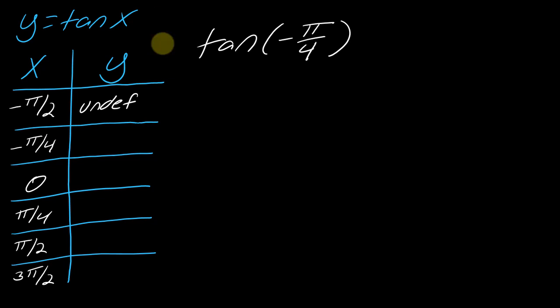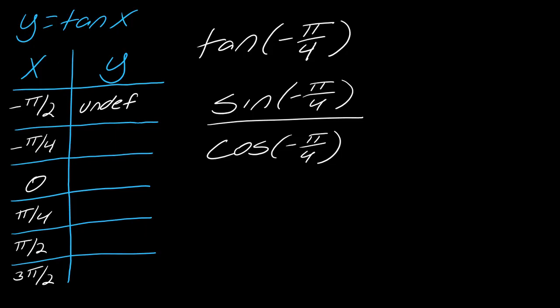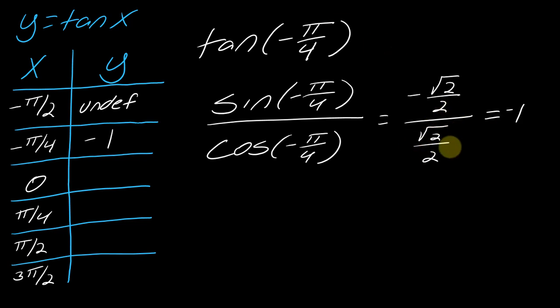Okay, so let's keep going. So how about tangent of negative pi over 4? So moving on to the next entry. Okay, so again, if I wanted to use the unit circle to do this, normally pi over 4 is this way, so if I wanted to go to negative pi over 4, I would go to right here, and here's the information that I need to plug all of this in. So I plug that in, I get negative square root of 2 over 2 over square root of 2 over 2. So this just equals negative 1, and so there you go.